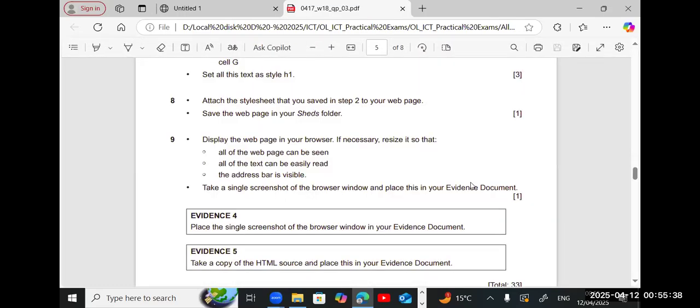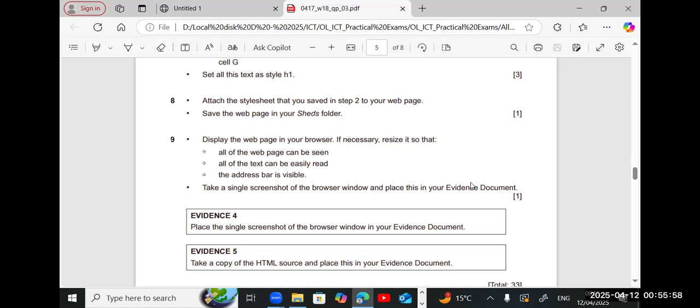Display the web page in your browser. If necessary, resize it so that all of the page can be seen, all of the text can be easily read, and the address bar is visible. Take a single screenshot of the browser window and place this in your evidence document.